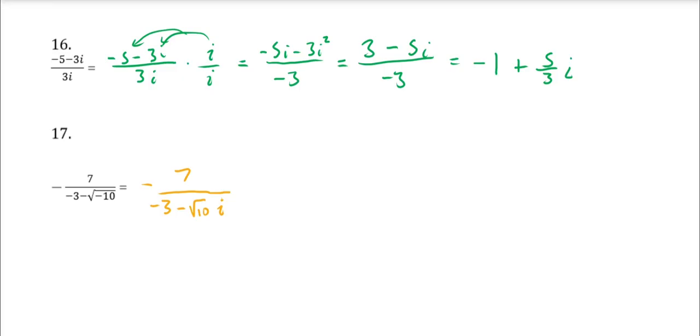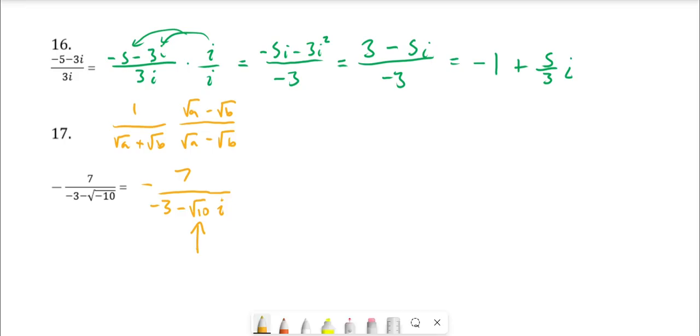But actually it doesn't. One of the main ways we could deal with a radical like this in a denominator is to multiply by a conjugate as well. If you have a denominator that looks like the square root of a plus the square root of b, you could actually multiply this by the square root of a minus the square root of b on the top and bottom. Notice the form of a conjugate here, to square both terms without really messing up the bottom. And that would get your sum out of the bottom of the denominator, which is way better. That's a little bit of a digression.